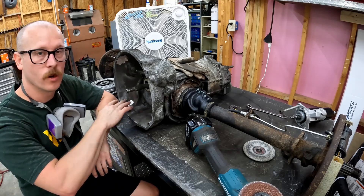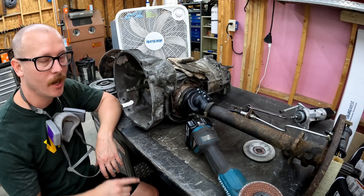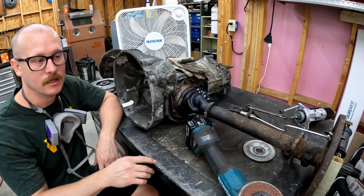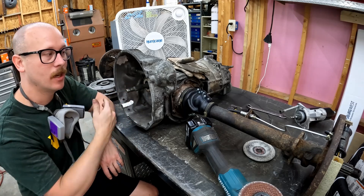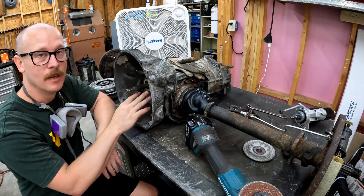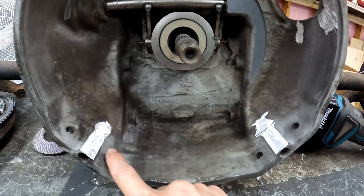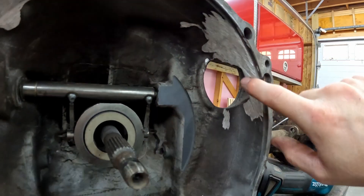We've got our first round of grinding done on these four areas needed to get our flywheel into the bell housing. Also — anytime you're using a grinder or any rotating tool, make sure you have safety glasses on. This dust is slinging everywhere and the last thing you want is metal dust in your eyes. Now we'll test fit the flywheel again and just keep working at it until we can get it fully seated. Note: I still have my old throwout bearing in here — don't put your new throwout bearing in here and get it full of dust. The old one lets me put my pressure plate all the way in to fully seat into the bell housing. We just blended out and removed those humped-up reinforcement areas.